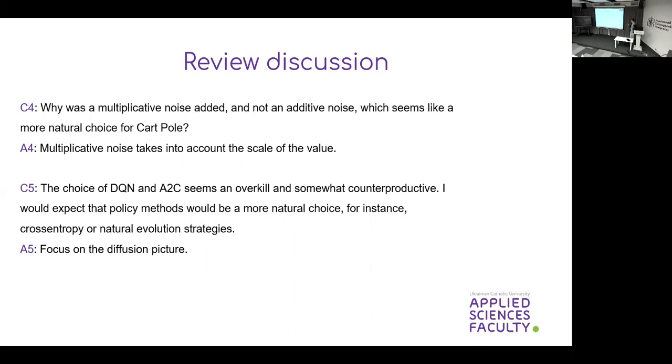Yeah, so this one is why multiplicative noise was added. But he knows the paid points. He knows the paid points. That would be more general. Should I go further or stop here? Perhaps we'll remove this discussion a little bit later. Okay, we'll stop right now, and we may proceed with questions and answers.